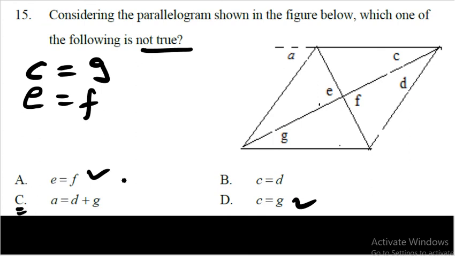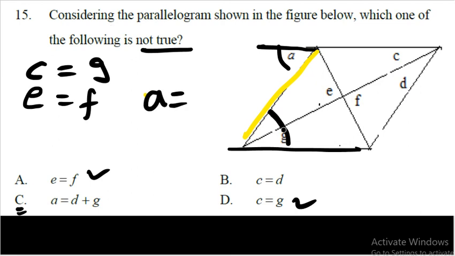Let us see choice D. This angle and this whole angle necessarily have to be equal. The reason: the two lines are parallel here, the upper and the lower line, and you can consider this line as a transversal, so alternate interior angles will be equal. So angle A is equal to which angle? These two angles. But first, what are these two angles? First angle is G. What about the other angle? This one is the same as D.